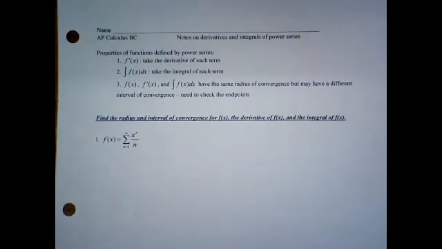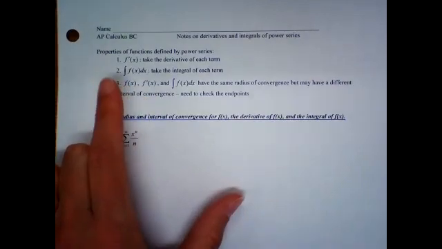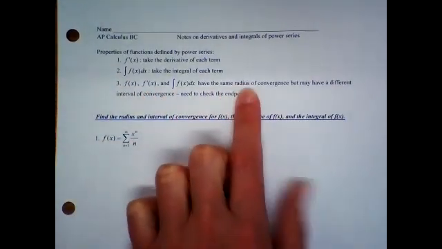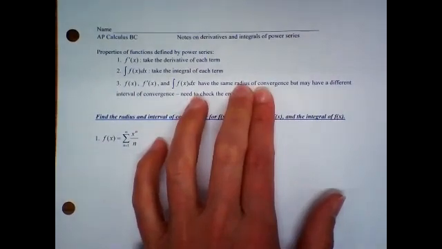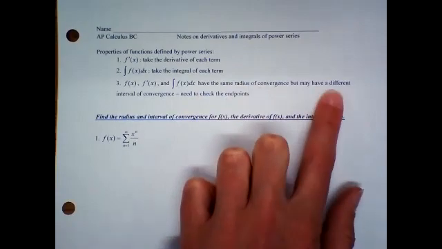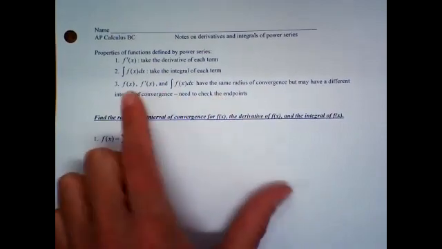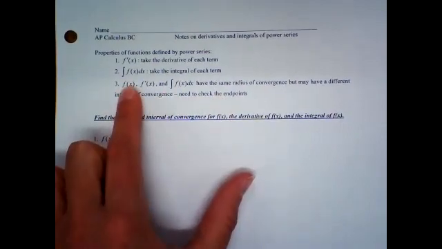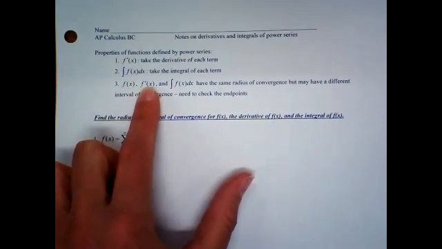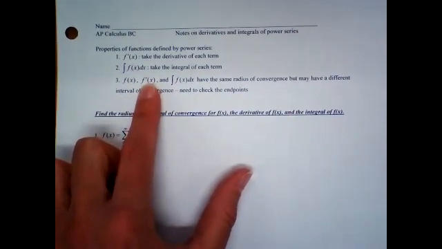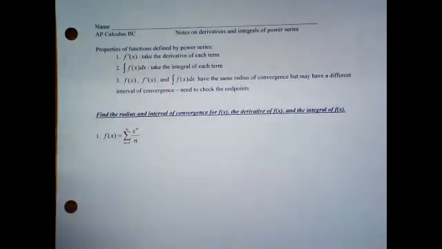Here's the big takeaway, because again, you know how to take derivatives and antiderivatives. The function, the derivative, and the integral will have the same radius of convergence. So what we're going to do is like the last problem on your quiz. You only have to do the ratio test once, because once you get the radius of convergence, it's the same for all of them. They just might have a different interval of convergence, and you have to check the endpoints for each of them. For example, f of x might include the endpoints and the derivative might not. Does this make sense? So you only have to find the endpoints once. You just have to check them for each one of these, okay?